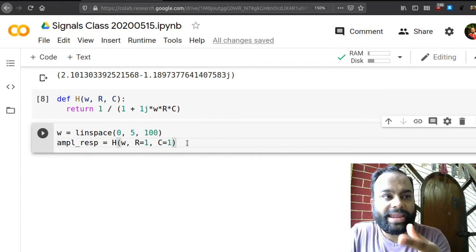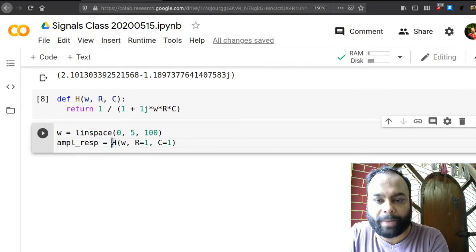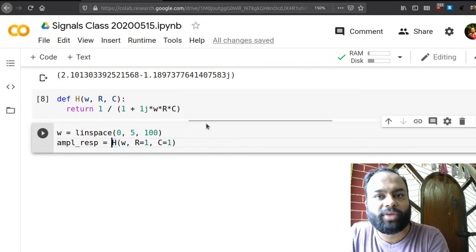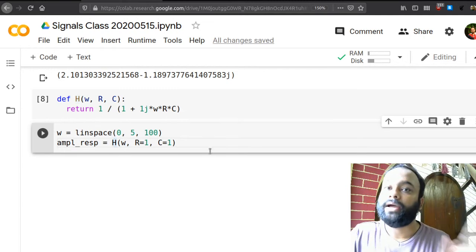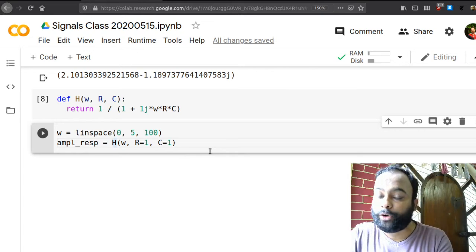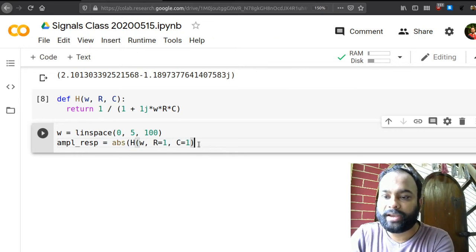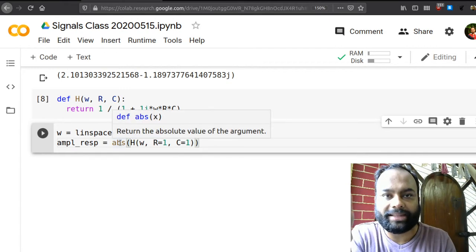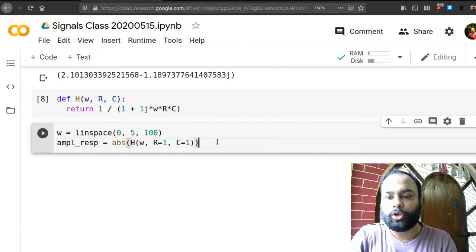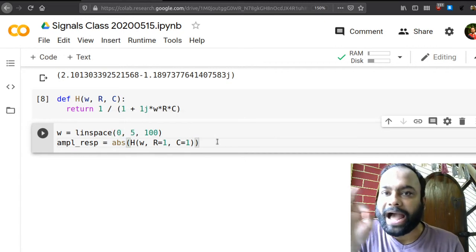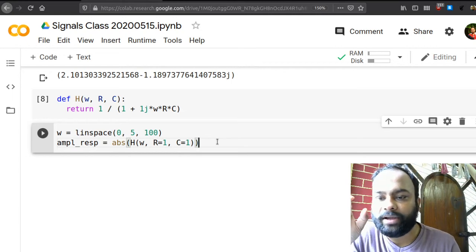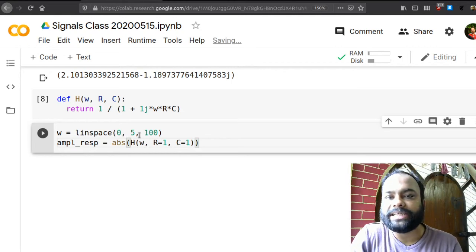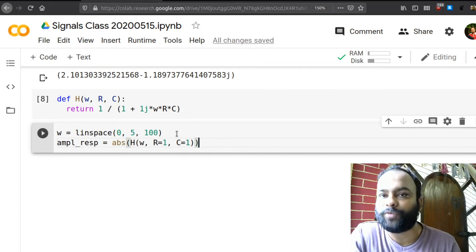So now we are saying let's figure out the amplitude response by calling that h function, and passing in the range of frequencies for which I want to calculate everything. But we are calculating the amplitude response, so everything has to be the absolute value, right? We are taking the mod, the absolute value, so abs is the function, that's the absolute value function, right? So if I do something like this, all I have done is computed the value of the amplitude response for all these values of omega, right? For all these values of omega.